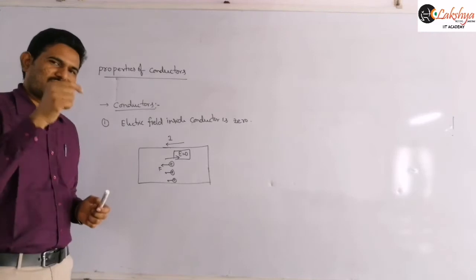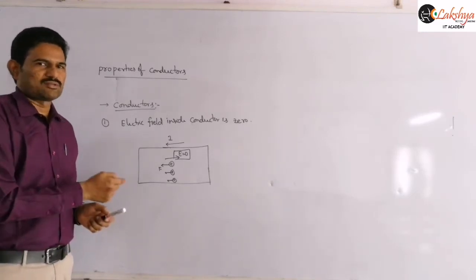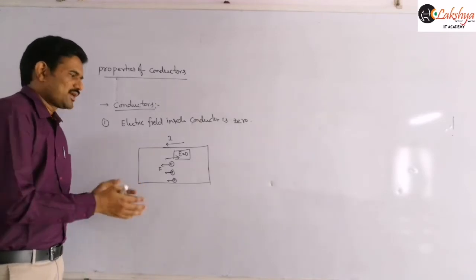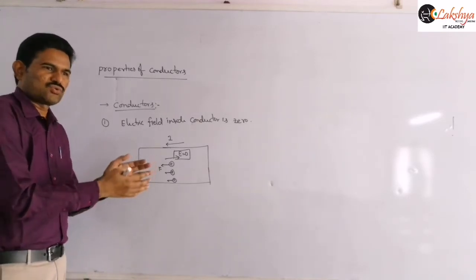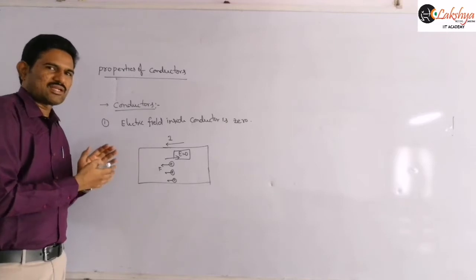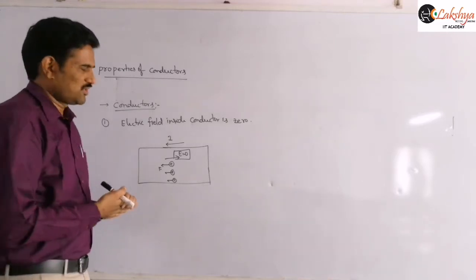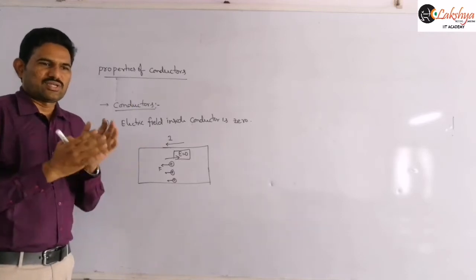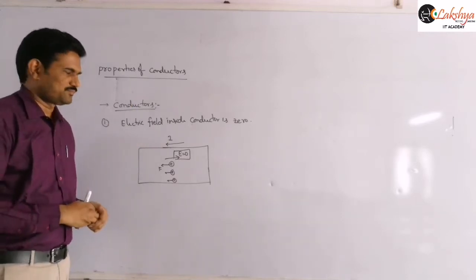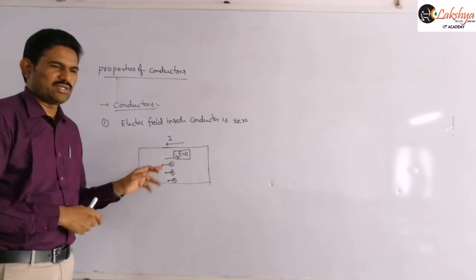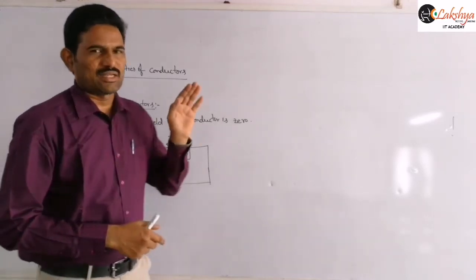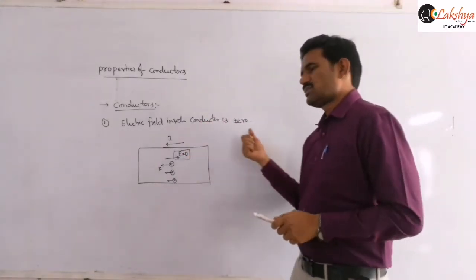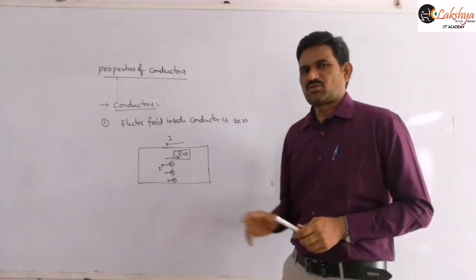If an electric field exists inside the conductor, then all the electrons present in it should accelerate opposite to the direction of the electric field, which is practically not possible. Practically, there is no net current flowing through the conductor, and so you can conclude that the electric field inside the conductor must be 0.